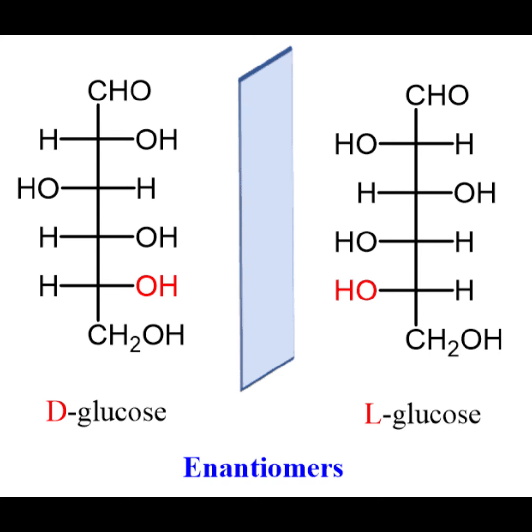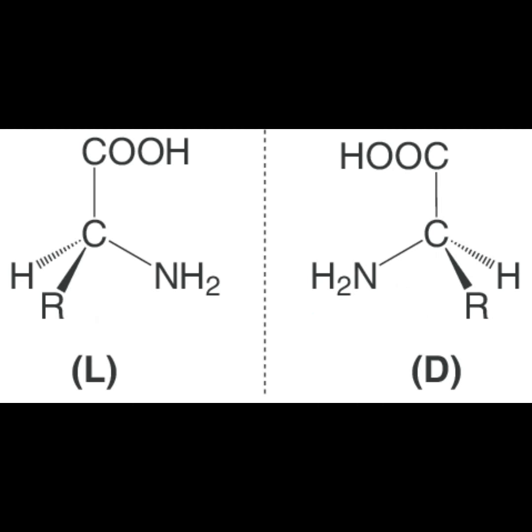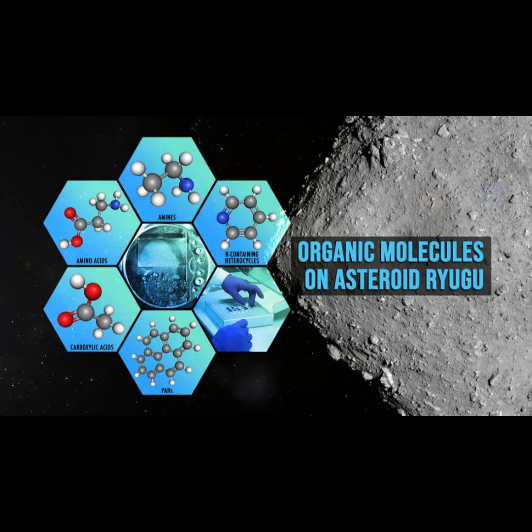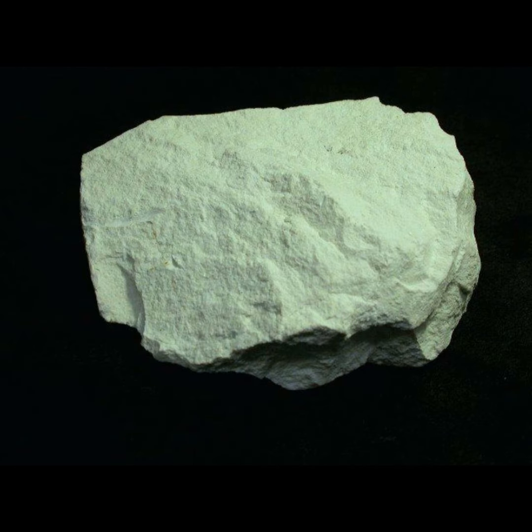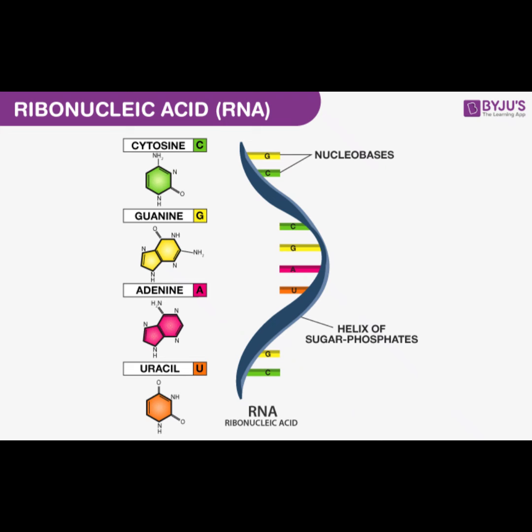Since the D isomer of sugars and the L isomer of amino acids, the stereoisomers we use, are more abundant in the solar system, it would also be likely that a Martian organism would use the same chirality as life on Earth. Lastly, since montmorillonite clay is present in Noachian age deposits, Martian life would also likely use RNA.